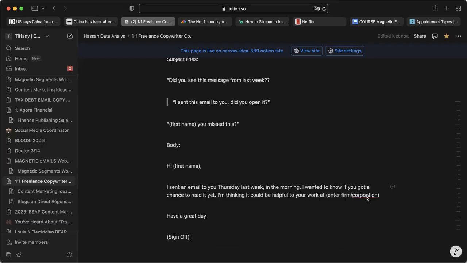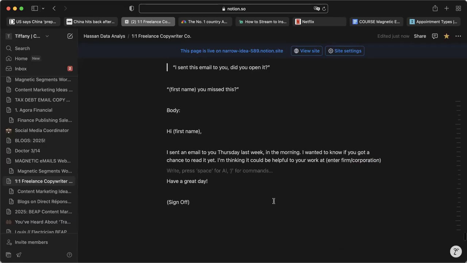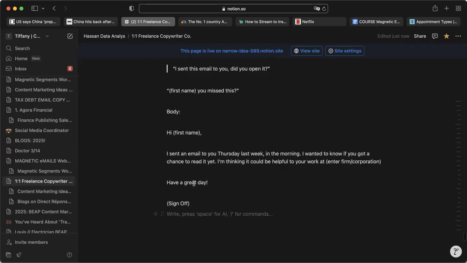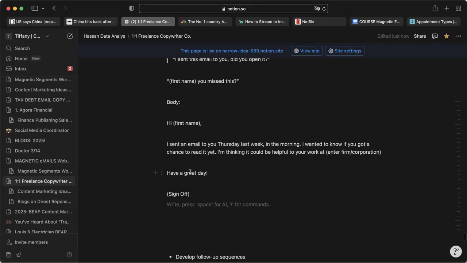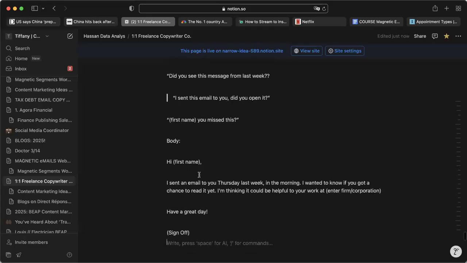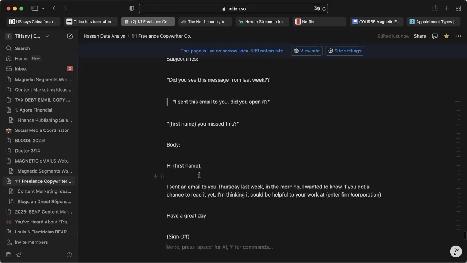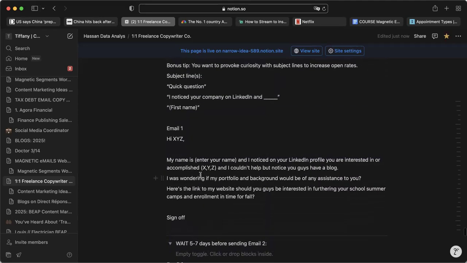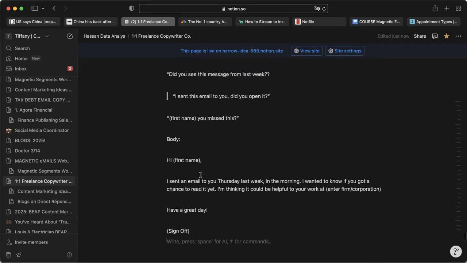Super simple, right? And again, we are sending that after 5 to 7 days. So that is email two. You're going to also leave your website. You can reattach your portfolio if you want. But the whole goal of email two, again, we don't want them reading this for that long. We want them to take the action of, let me go back here and see that email one that they're talking about. That's the goal of email two.